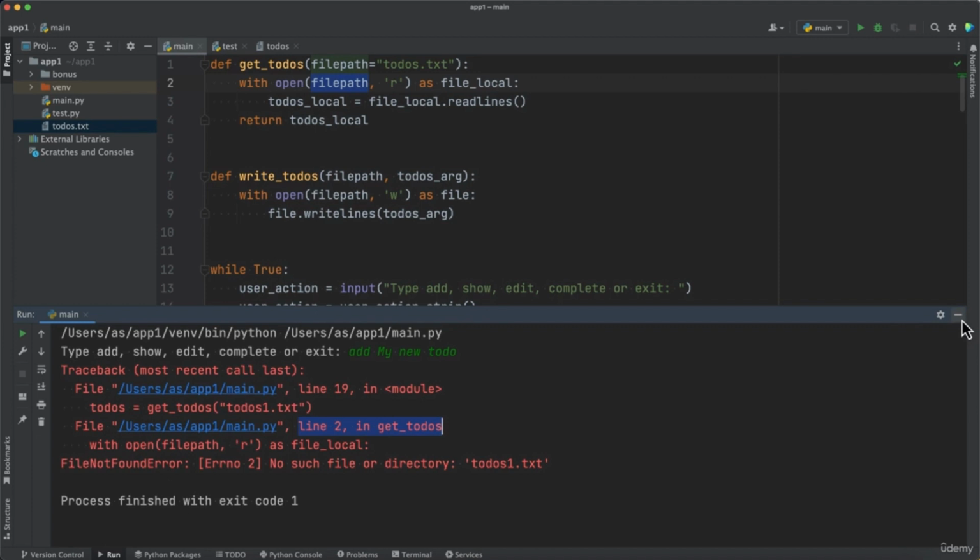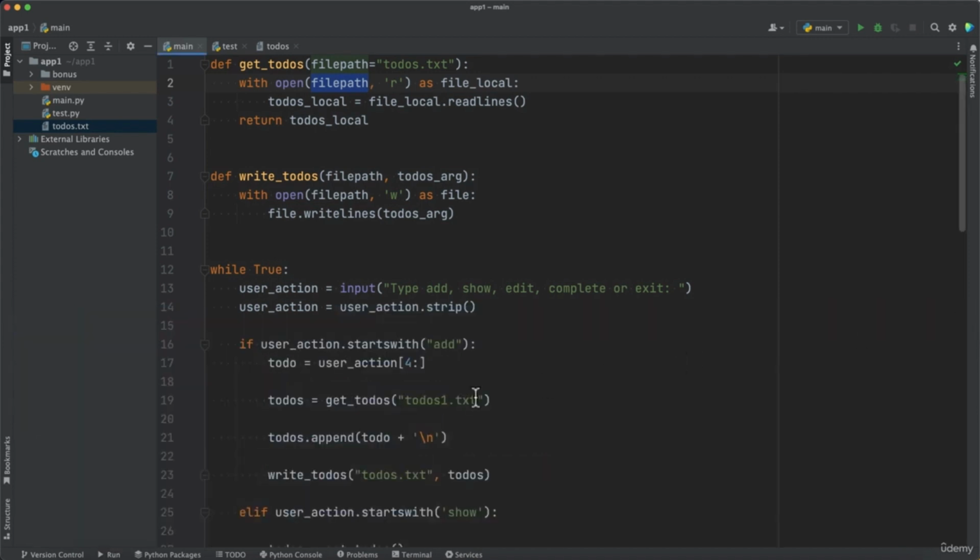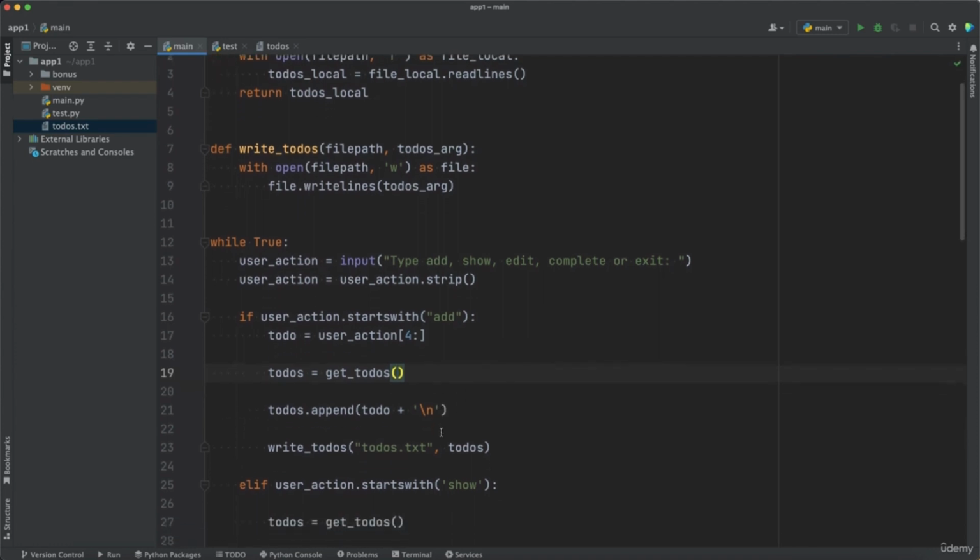So what I'm trying to demonstrate here is that you can change the default arguments. You can just give a value here and that value will replace that value there. So that's the idea with default arguments. So let me go back here and remove that 1 and remove the value itself. We don't need it.